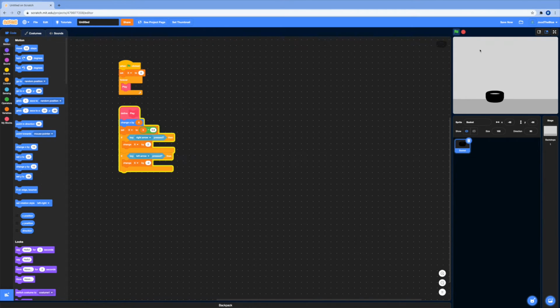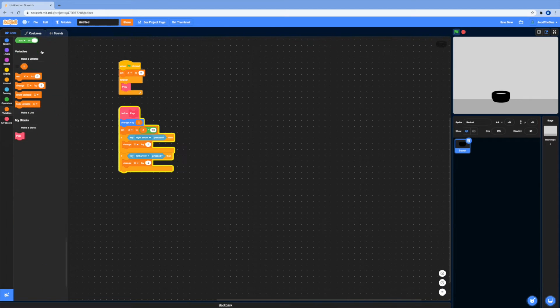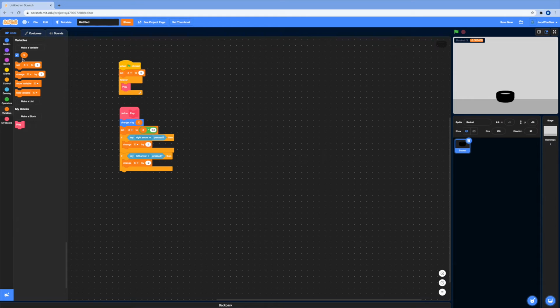So let's try it. See, we're already seeing some smooth movement. The reason I don't use the motion blocks like change X is because you can't really make it smaller. So if I let me see it, it's 0. Now when I move, it has multiple decimals behind it, so that will make it smoother and not just be a round number.